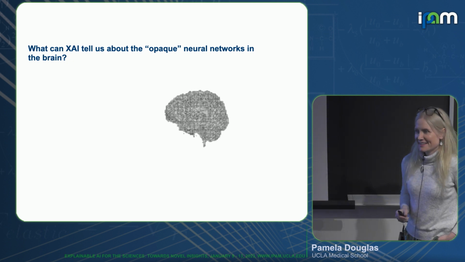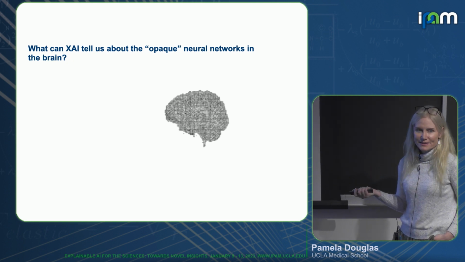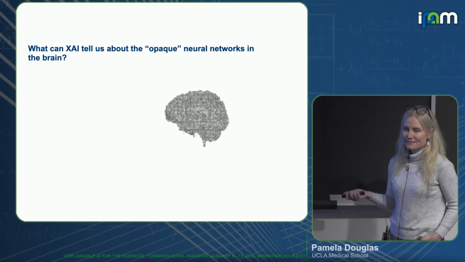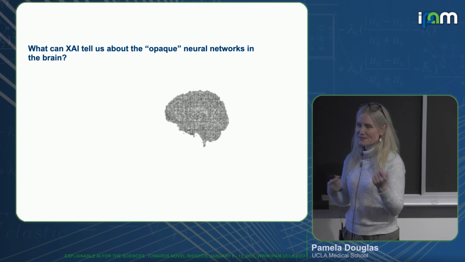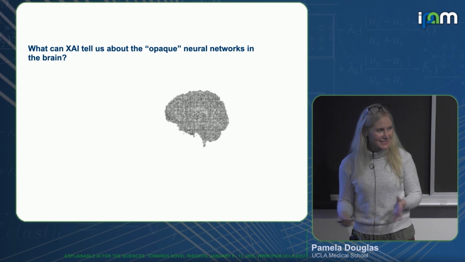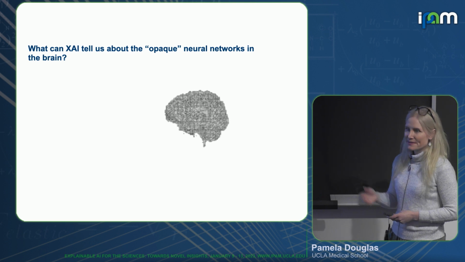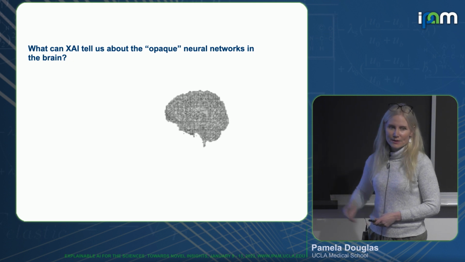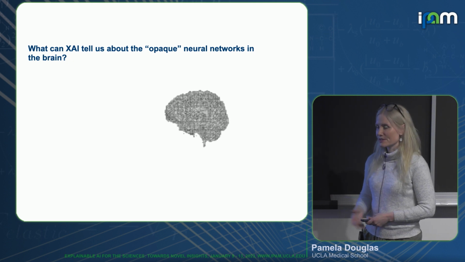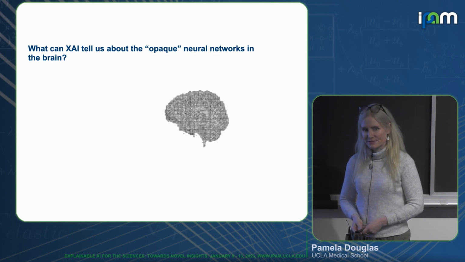I just want to end on this thought: what can explainable AI tell us about the opaque, deep, recurrent neural network inside the brain? I'm very excited to know all of these new techniques and new things to try and synergize some of these techniques and use them in combination, because I do think that eventually we will get to the point where explainable AI will help tell us quite a lot about the representations learned in the human brain, and also about how they are conveyed forward to accomplish different tasks.